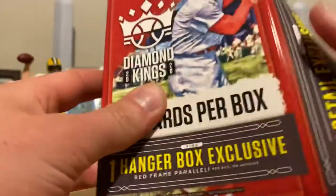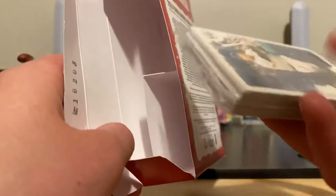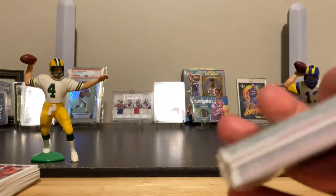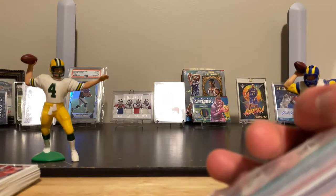So this will be my first 2020 Diamond Kings opening at all. I haven't opened this product at all. Comes in just like the Panini Chronicles. I've been familiar with that. This is a heavy pack. Yeah, there's something in there. Looks like a relic, a patch. Let's see what we got here, guys. There you go.